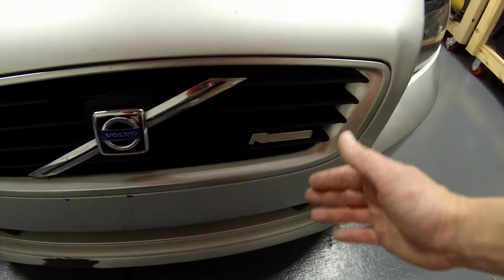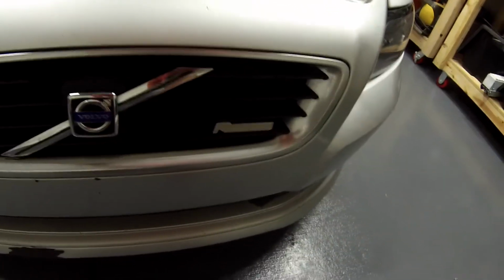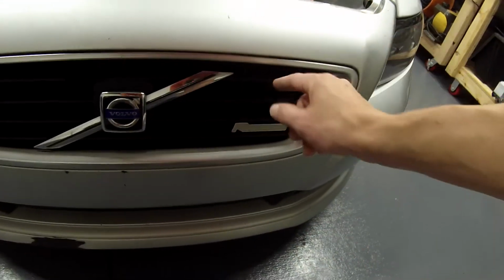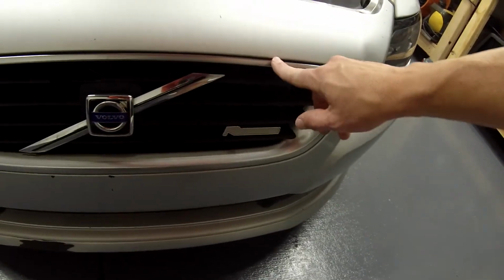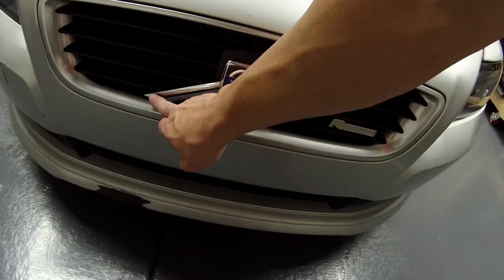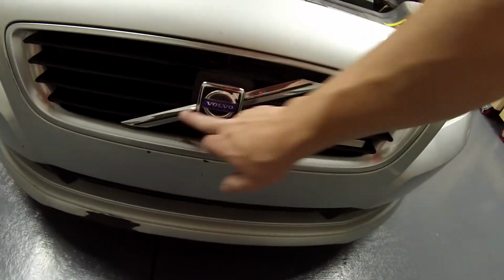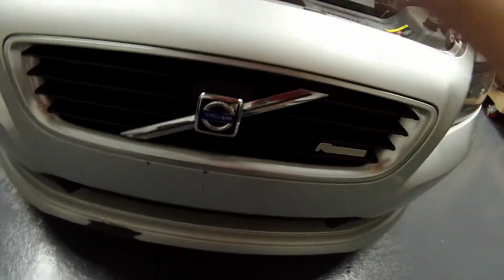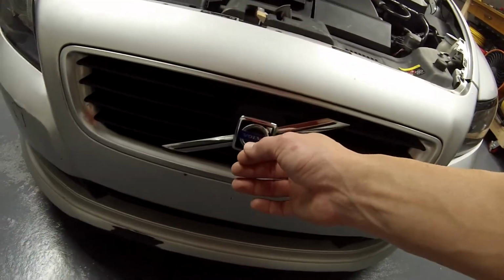So if that's the case, I might be able to buy a grill for about $100 on eBay, which is too much for me, but I might bite the bullet and do it. And I may be able to take the chrome surround off, replace it with this one, then add the brand new R design logo, as well as a brand new, or maybe the eBay unit will have a good Volvo emblem with the horizontal trim piece already attached. This one is just double stick tape for now.